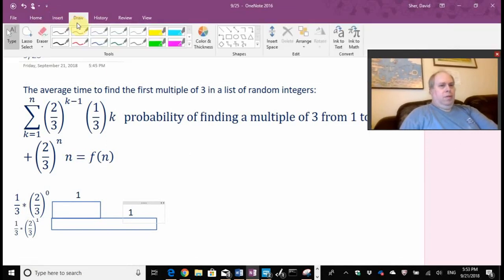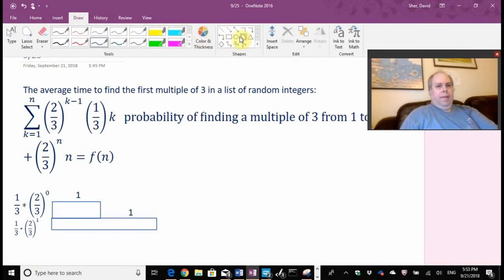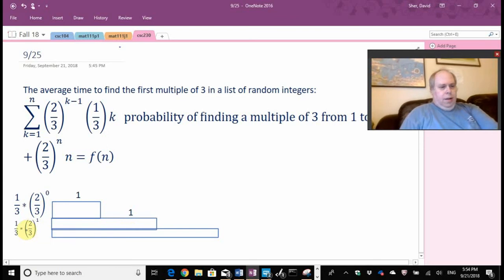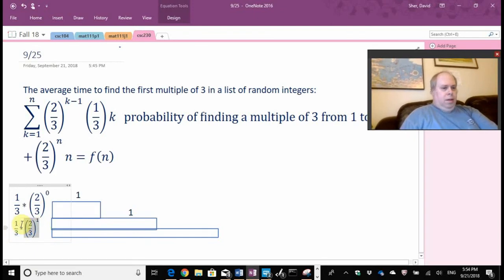So I'm going to draw yet another rectangle. This is 2/3 as high as the previous rectangle, and one larger. And so the height of this guy will be, so let's make this guy a little smaller.